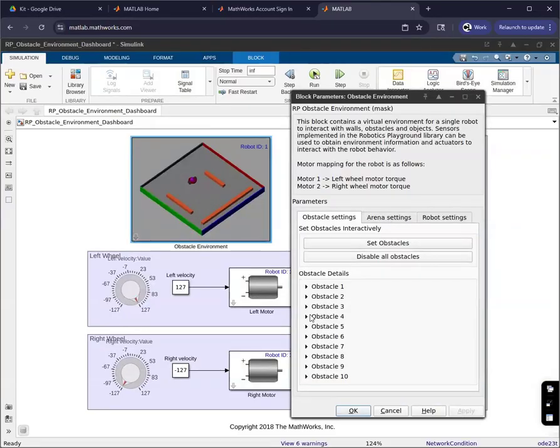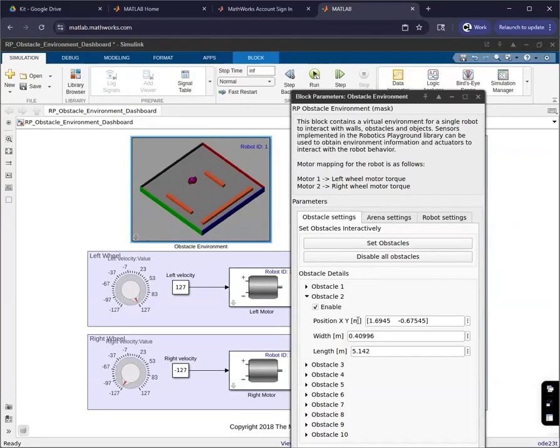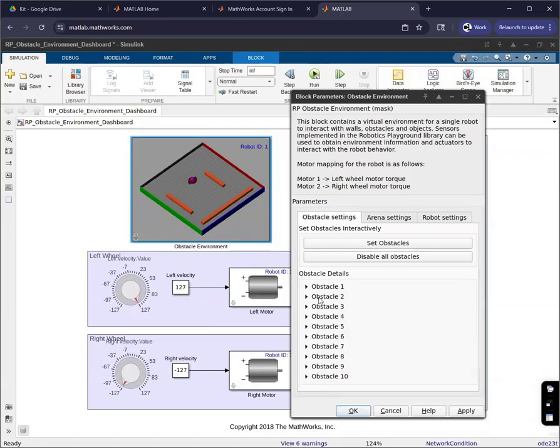I have things like where the obstacles are positioned in relation to an XY axis on this playground environment. And there's an enable and disable to turn on more or less obstacles. So you could change the size of those to fit what your obstacles are that you're going to be working on this season.